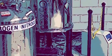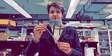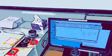Stairs. Long. But yeah, this is an incredibly expensive piece of equipment that I'm surprised we're allowed to use. But hey, thanks for the experience, Dr. Murray. And once we were done with these tubes, just like the other pieces of equipment, we had to clean them. And once the NMRs were complete, we learned how to use the IR machine to test and identify the functional groups of the product and organic starting materials, while the NMR was mainly used to determine the chemical structure of the product.